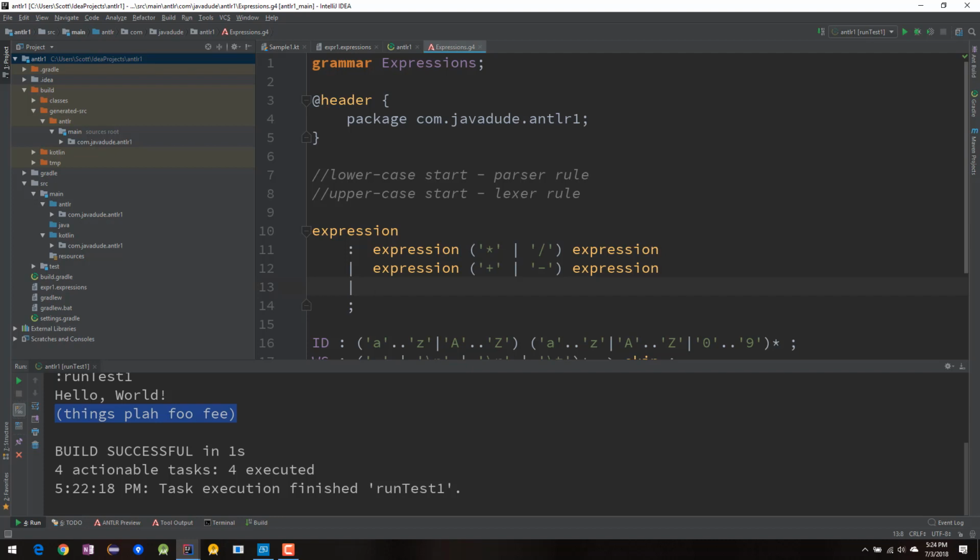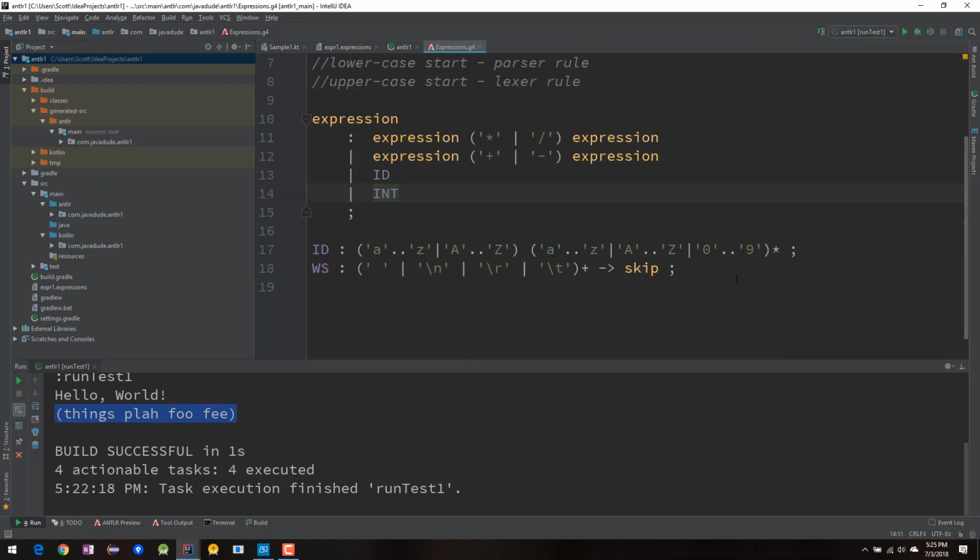Then we have terms. These are kind of the low-level guys, basically numbers and variables, things like that. Let's say it can be a variable name. Or it can be an int, which means we need to define an int rule. So I'm going to have a really simplistic int rule here that's just going to say any sequence of 0 to 9s.